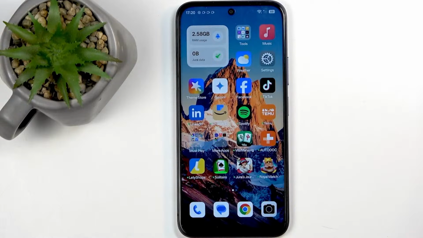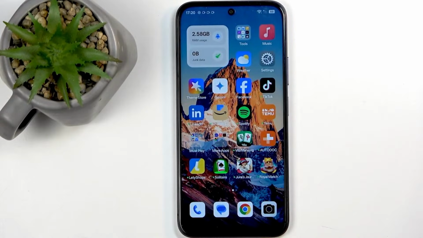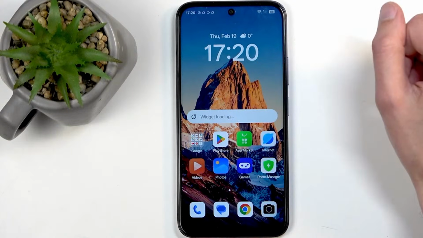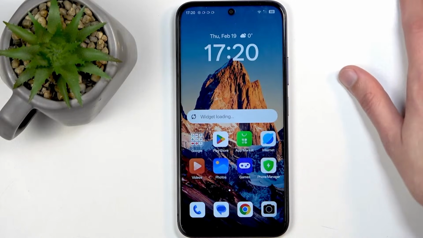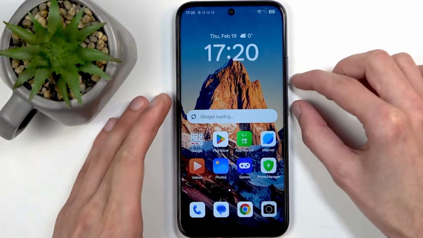So, to get started, you will want to open up content that you wish to capture. I'll be using home screen as an example for this, so just the first page maybe. So it's already open and visible on my screen. Now, whatever you want to capture, make sure that it is right now visible on the screen. When it is, all you will need to do is hold the power button and volume down at the same time, like so.